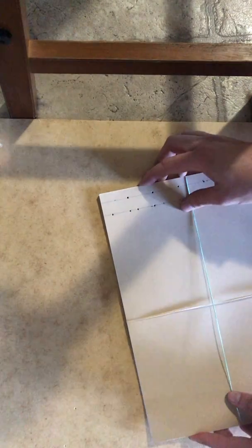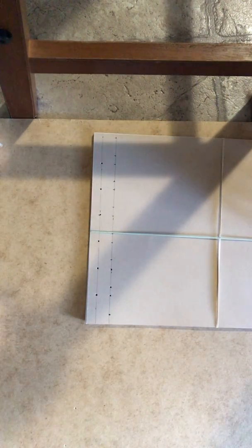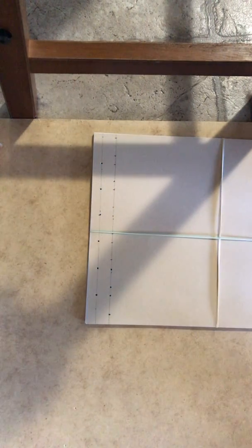Poke your holes. The reason you're doing that is it's going to make your life easier. You're not going to be able to shove a needle through stacks of paper. It's going to save the needle. It's going to save you a lot of frustration.